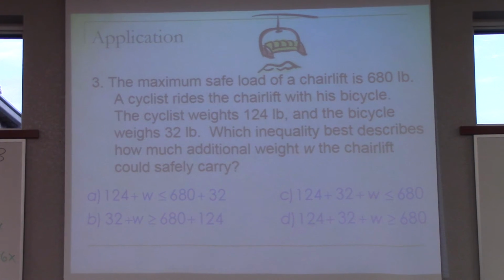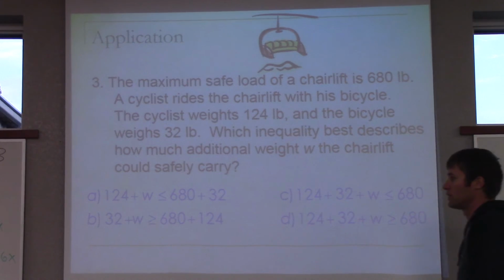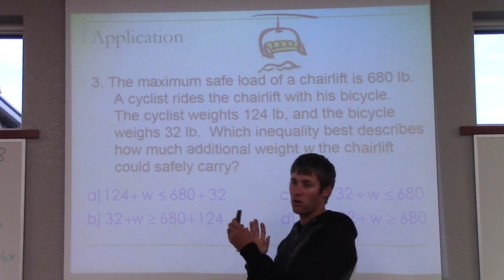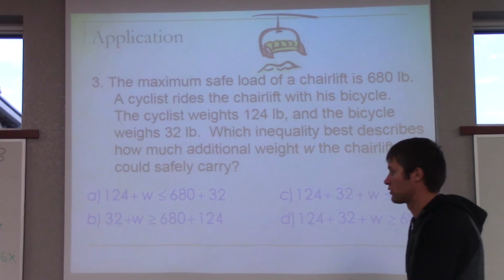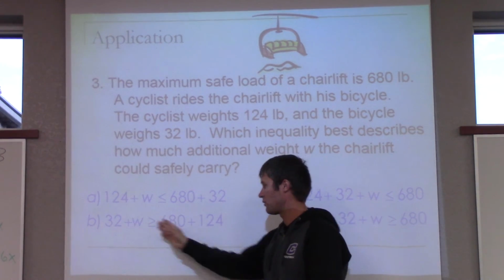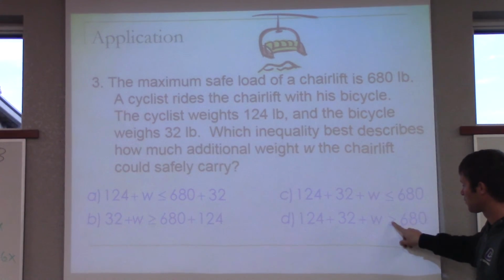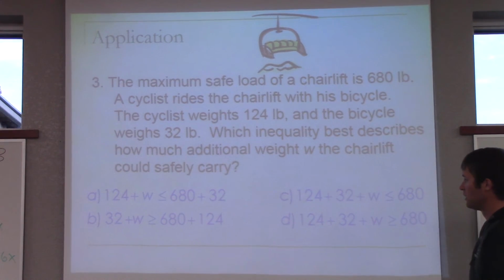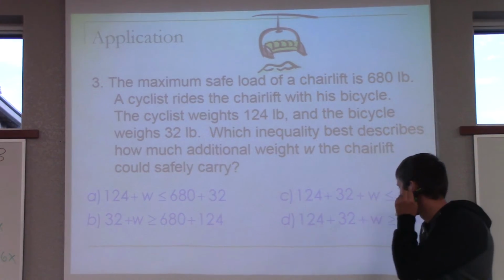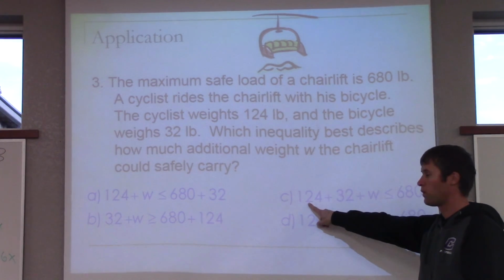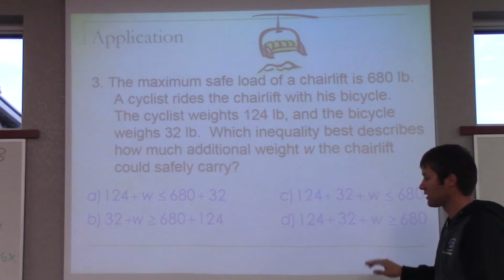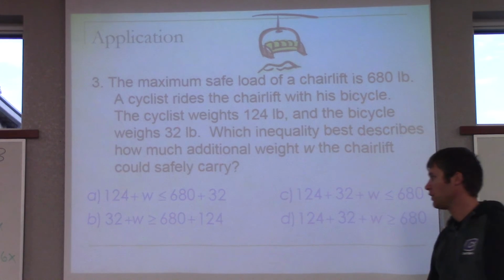So think about the max, the most it could take is 680 pounds. If the most I could take is 680, it means I need weight that's under that or equal to it. So if I look at this, greater than or equal to, it can't be more than 680 pounds, so this would not work. So you come over here. Can't be greater than 680 pounds, so that couldn't work. So my only two answers would be C or A. So I'm adding the weight of the cyclist plus the bike plus someone else's weight, whatever weight is left, and that would set up an inequality. So C would be my correct answer.